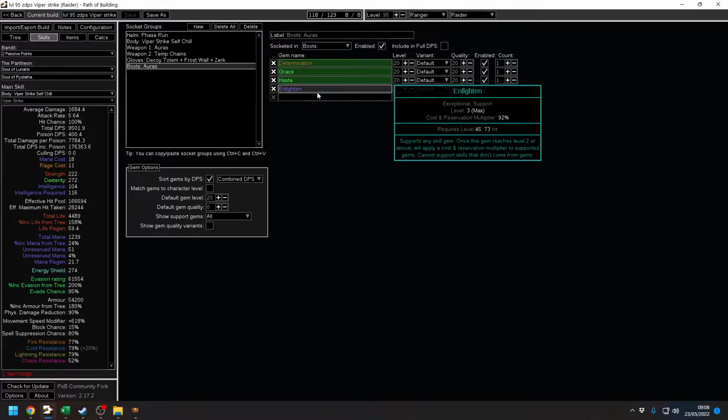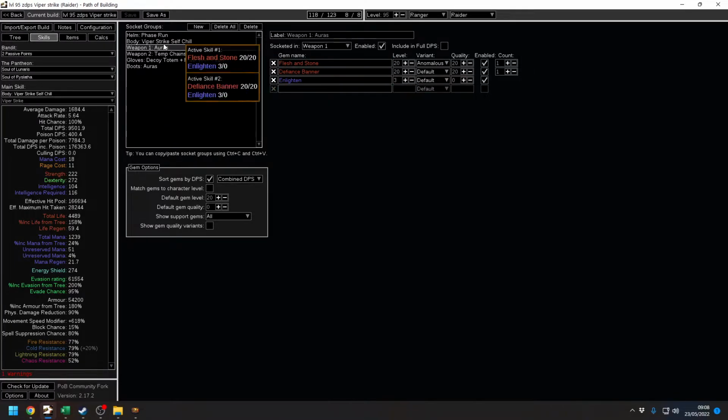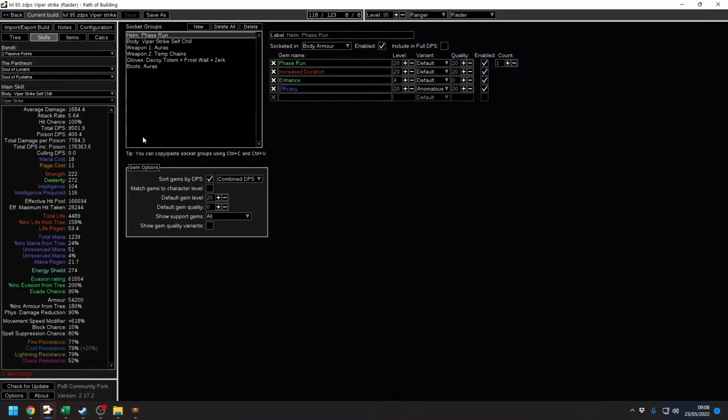We've got a level 3 Enlighten there. We've got a level 4 Enhance, another level 3 Enlighten. So that's three level 3 Enlightens and 2 level 4 Enhances. So this is going to be quite a big currency sink, and I'm probably not going to get to this version myself because I don't have those gems, or at least I don't have the level 4 Enhance. So I've got level 3s.